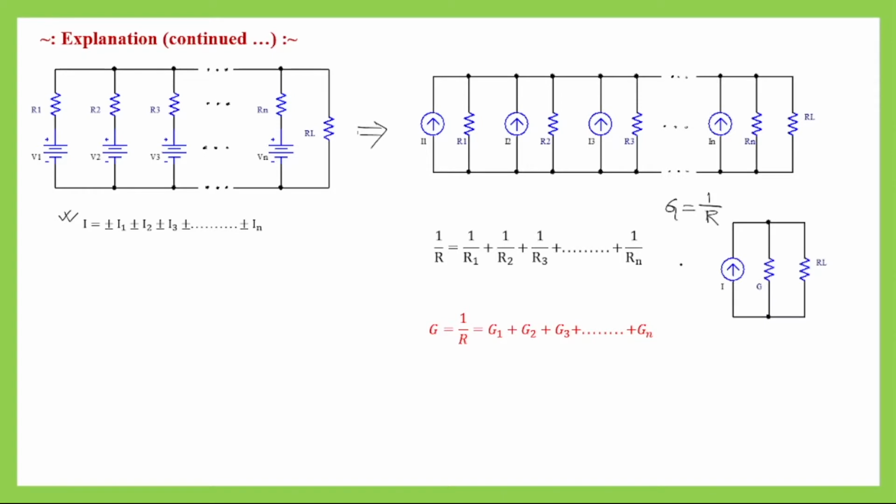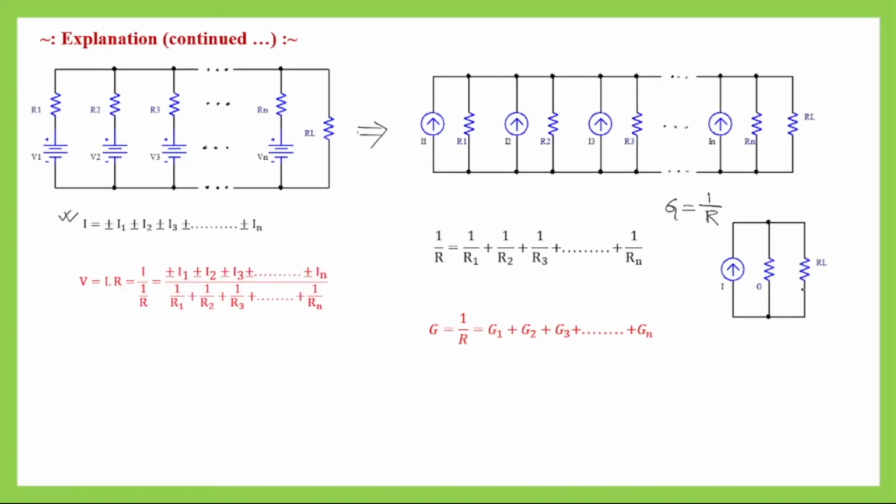So the final equivalent circuit can be represented by a single current source having the value of this and also the equivalent conductance. Here the current source and the conductance will be connected in parallel. Basically this conductance is nothing but the resistive path, and only the conductance value of that resistive path has been shown here. So the current source and that resistor will be connected in parallel, and with that the load resistor again will be connected back to that equivalent circuit.